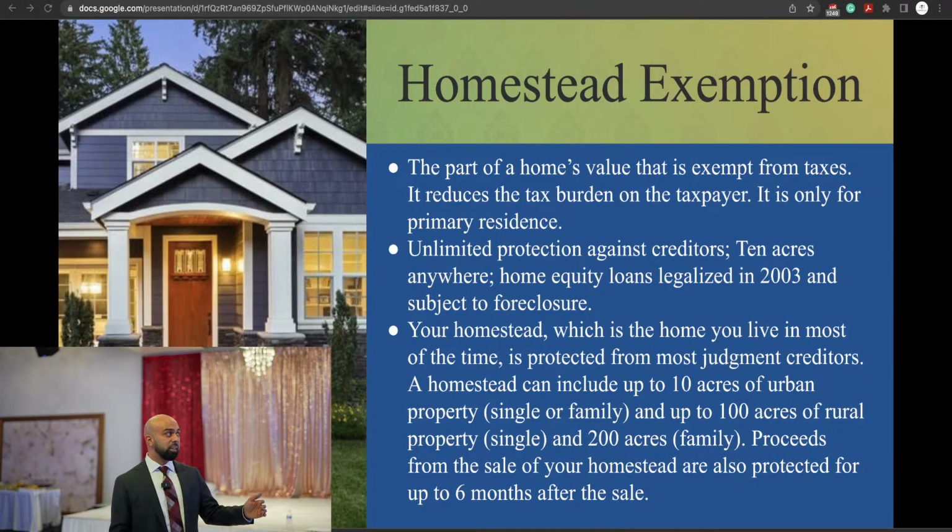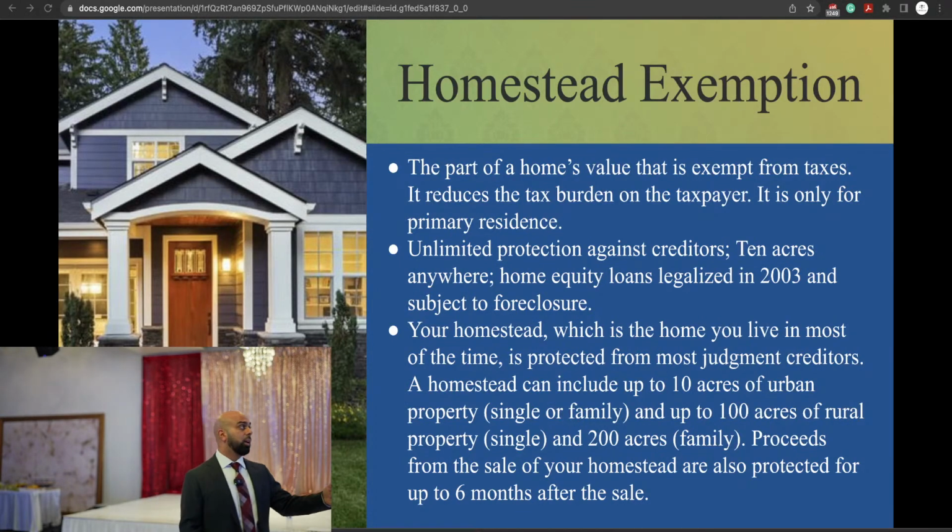But what that does is, in addition to it, it allows you unlimited protection against creditors. Let's say somebody were to try to sue you, for example. The homestead exemption is going to allow you protection that blocks them from being able to come over your home. You can have a $1 million house, you can have a $20 million house, and you can owe people way more than that, but they can't touch your home. They can't touch anything that's inside your home. And that's a beautiful thing about Texas.